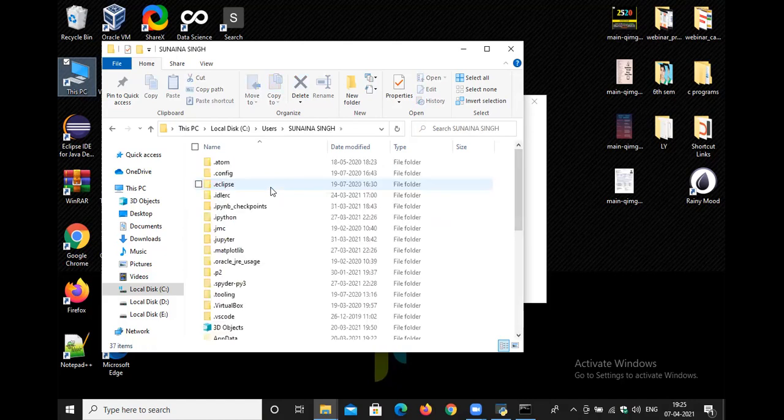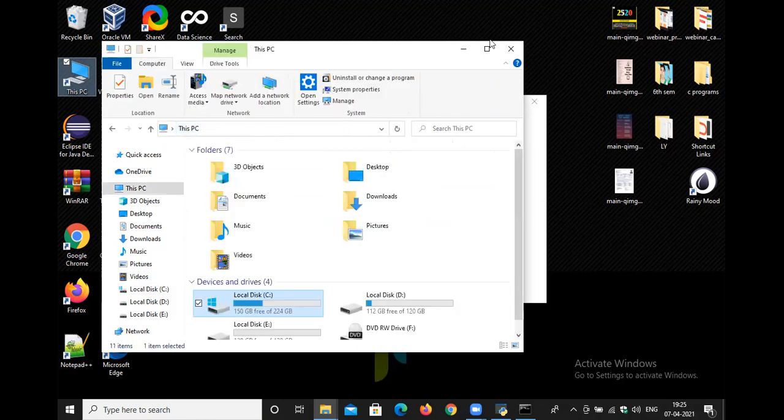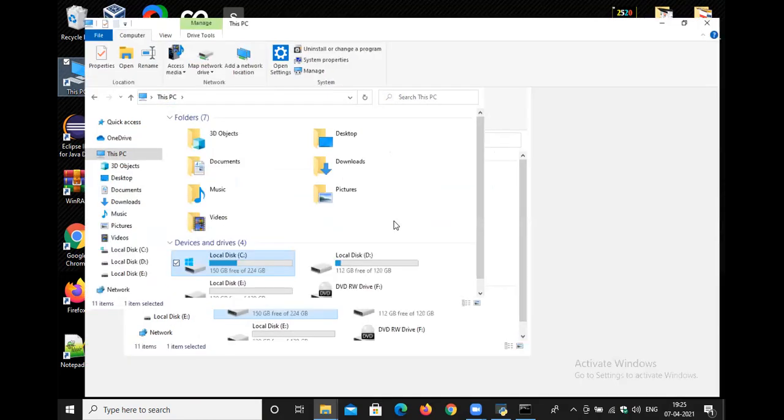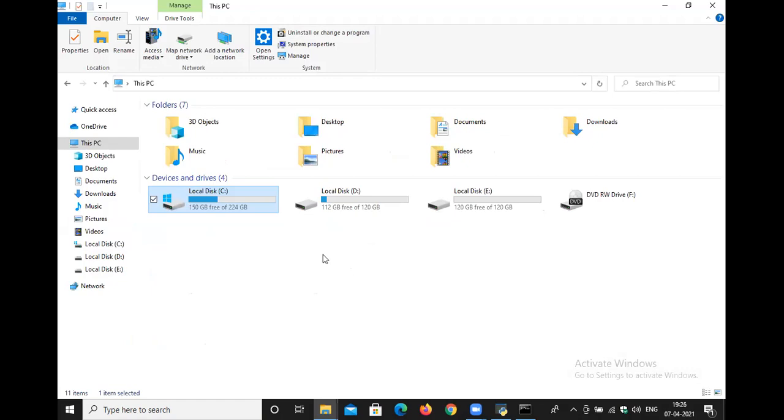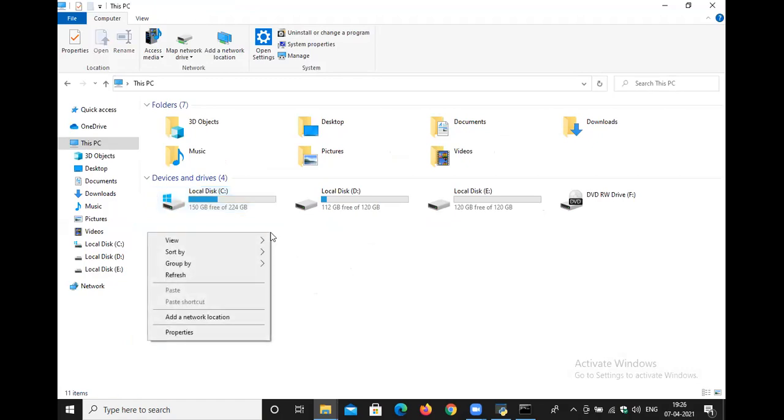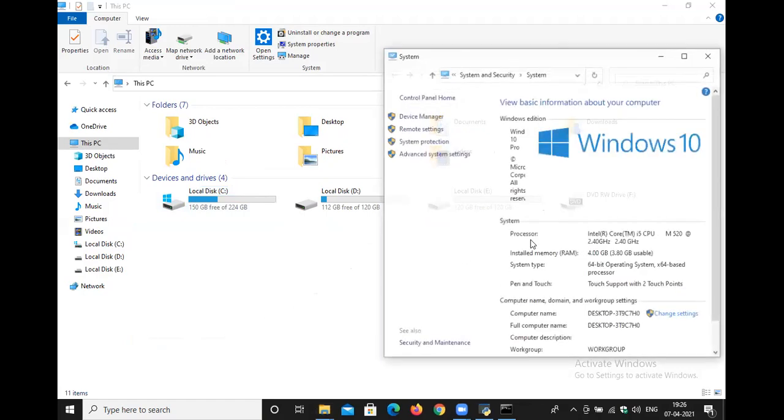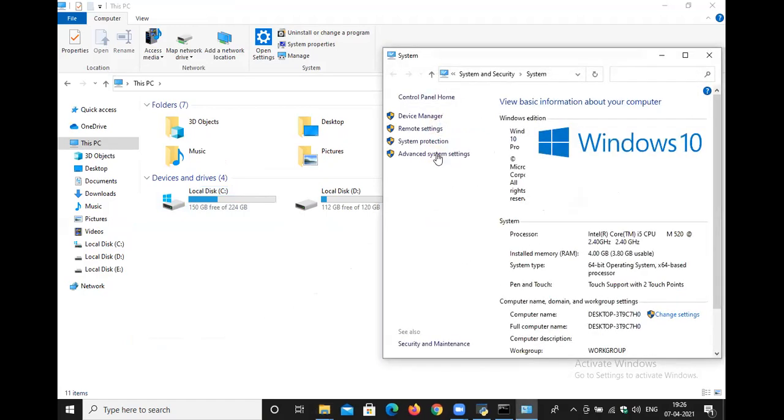Just go to this PC. Just right click, properties. Environmental labels. System protection.